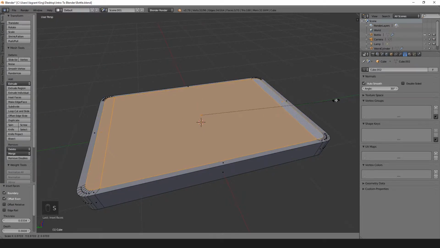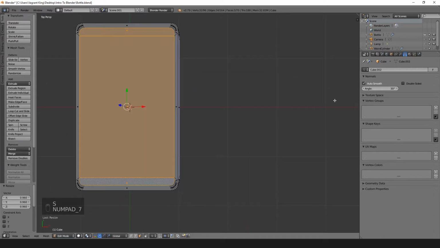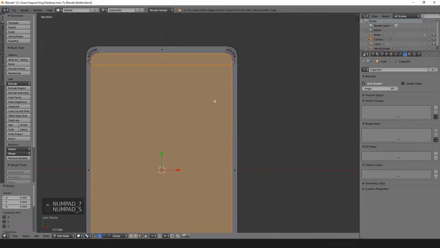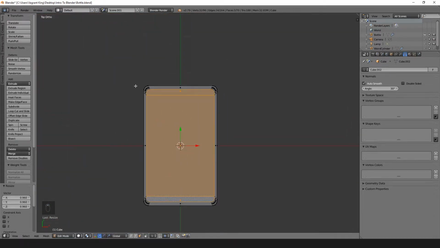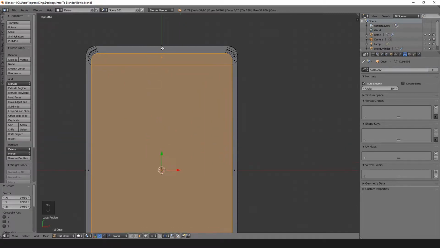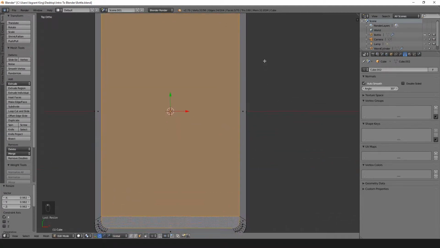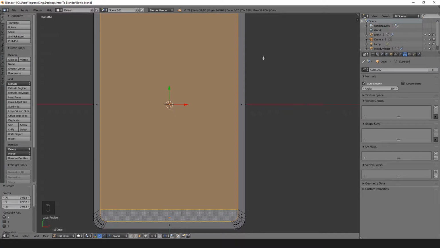And then what we can do is we can scale. And if we take a look at the top, you'll notice that because we're scaling and it's a rectangular shaped object, we have a little more space here than here. So let's compensate for that by scaling in the X only. And that's roughly about an even amount of space around the whole thing. I'm just kind of eyeballing it.